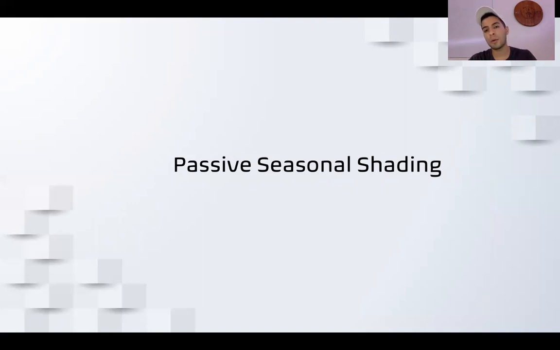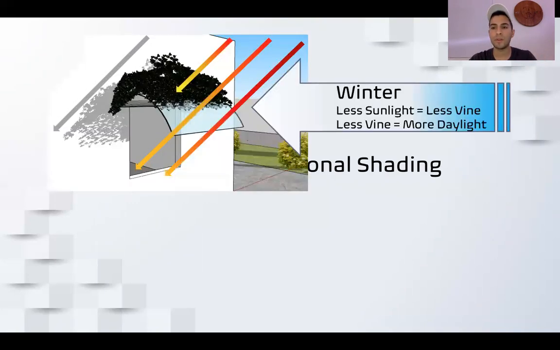I'm going to talk a little bit more about the same window, the south facing. So basically the idea is quite simple. In the winter, we have less sunlight, less vine, which means less vine equals more daylight. So essentially here you can see that by cutting back the vine, you allow more of the glass to be introduced. And because it is frosted, because there's also a lower percentage in transmittance, this will introduce diffused light into the space, which could help warm the space just because this is being done passively through solar design.